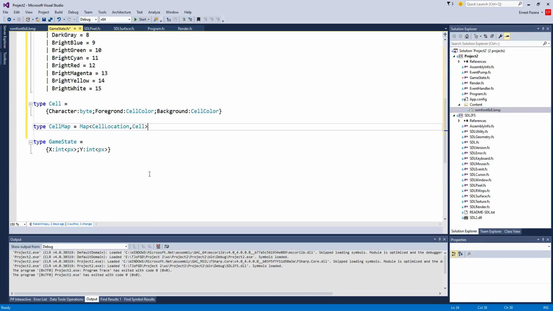So now I just use the map things, and we're actually going to put this in here. It's going to be a cell map called grid. Because we'll have more to do. Of course, now game state.